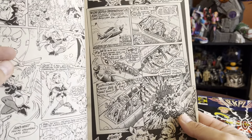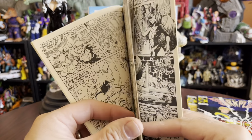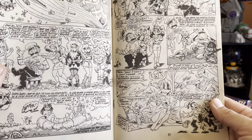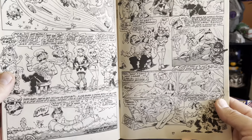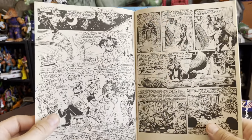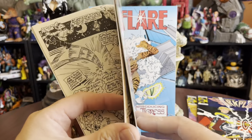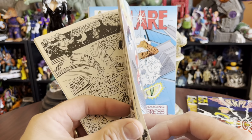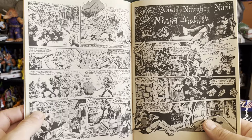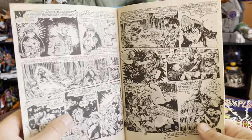Yeah, the art seems to bounce around because this looks way less condensed and less inked than the first couple pages did. But it looks like the same artist. So I don't know, maybe they just got tired of doing it that intensely. But definitely one of the stranger comics that I have come across, and that's why I'm intrigued by these when I find them, and I just have to flip through them because other than this, I can't think of anything else that I've seen that looks quite like this or that's been done this way.